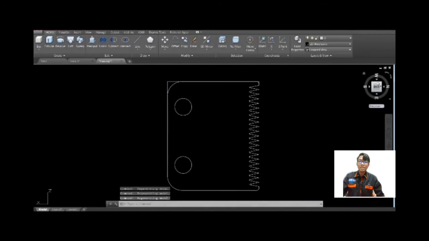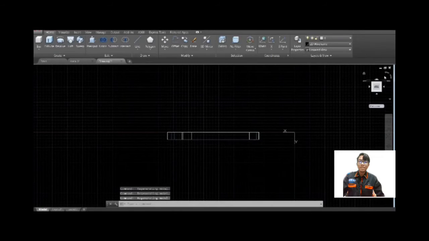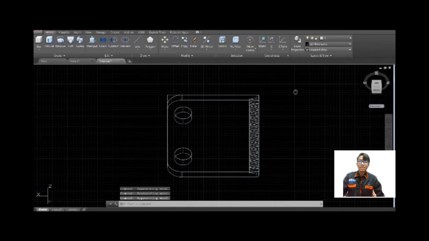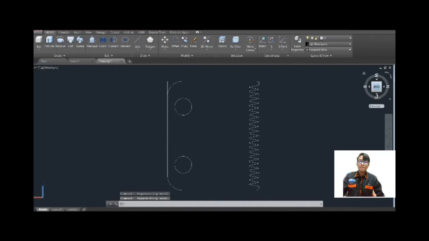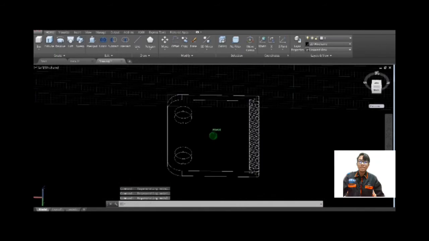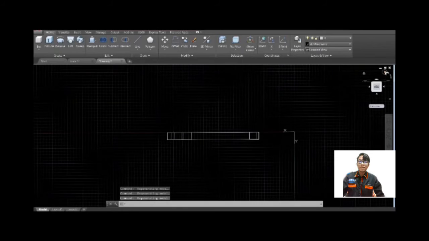As we can see here from the front view, the height is the same because we already put the height of the extrude.